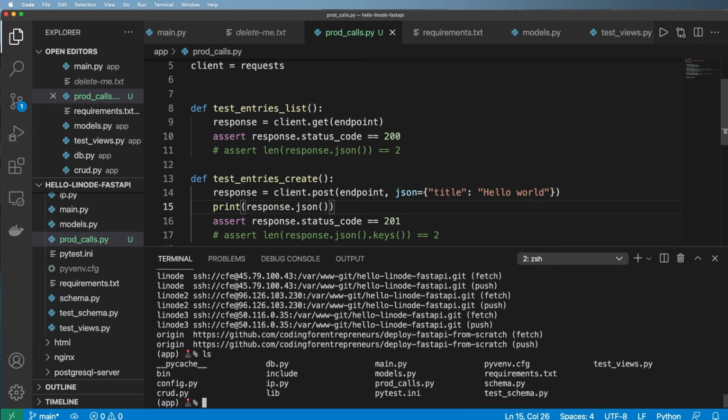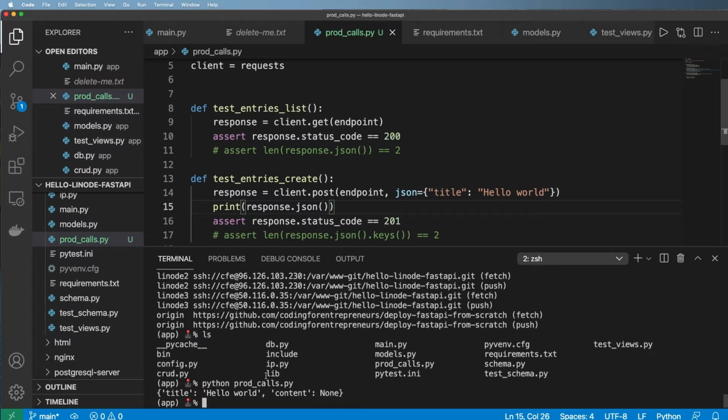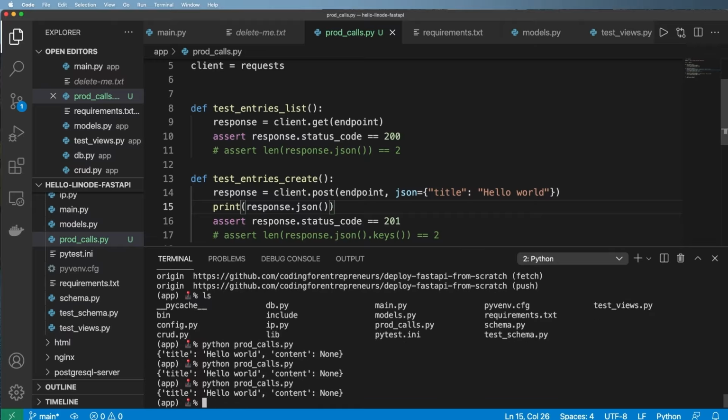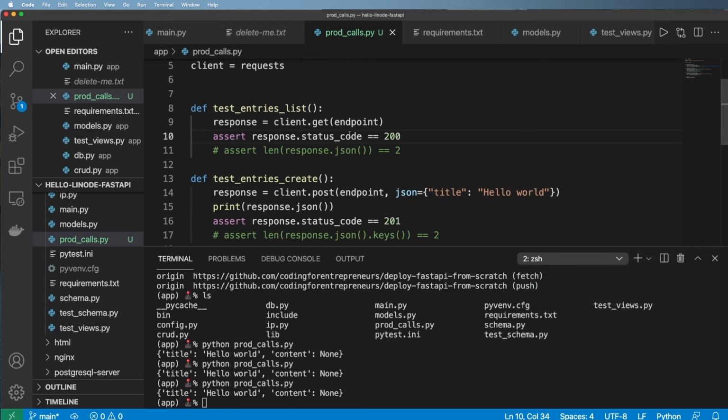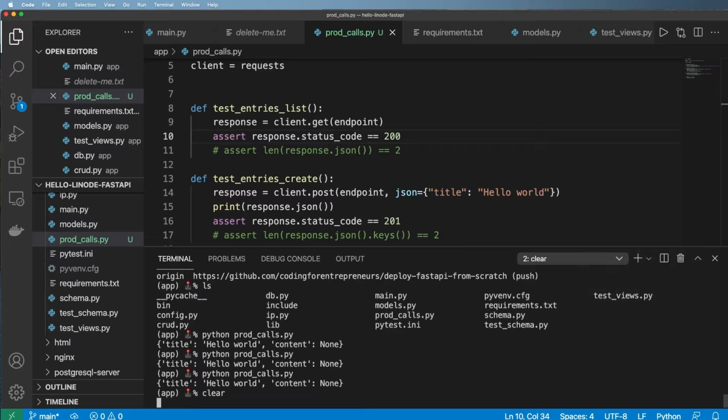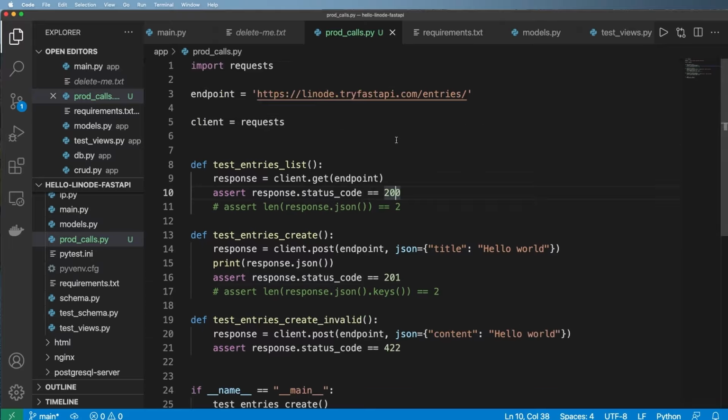And so now that we've got that, let's go ahead and do Python prod calls.py, hit enter, hello world. It looks like it is creating that content. Let's go back into our application, refresh it multiple times. We could always verify the IP addresses and stuff like that in this actual view. But as of now, all of that data is coming through exactly like it was locally. So we now actually have a production version in production running, and all of the code is ready to go, which I think is great.